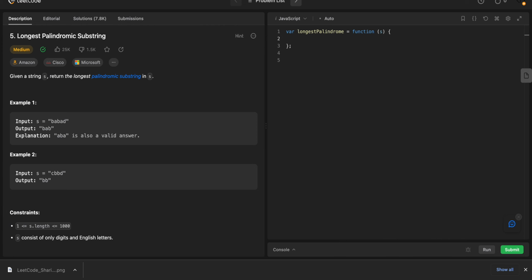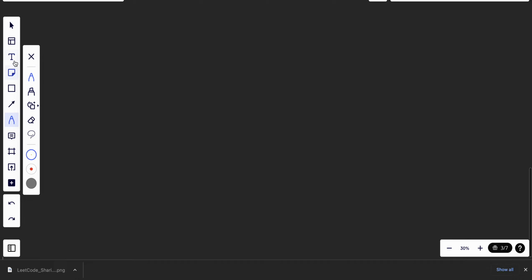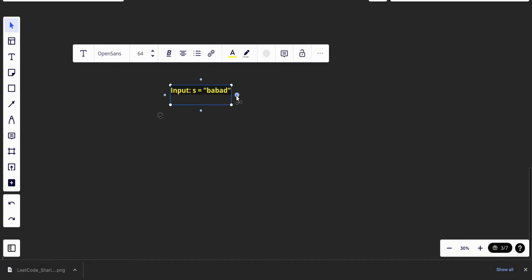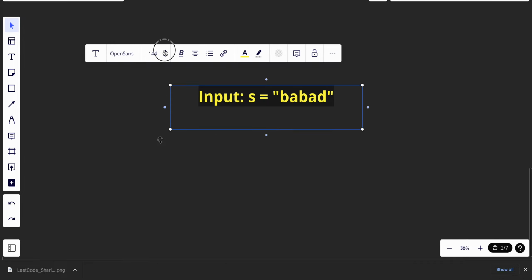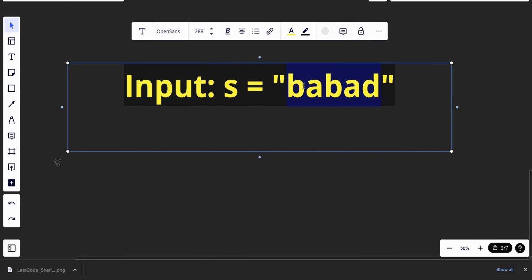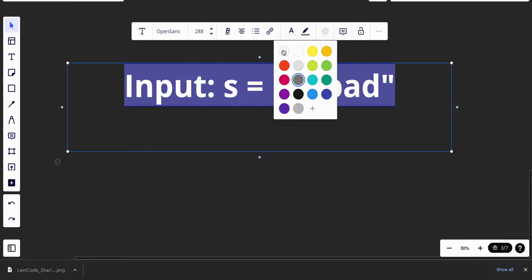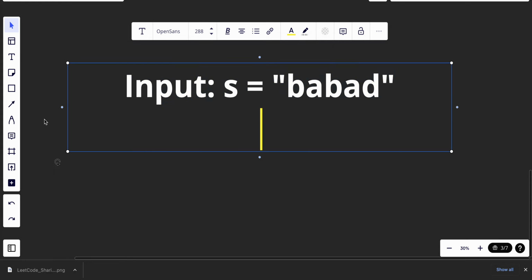Okay, so let me just edit this one, make the text wider, and I want the color to be white, and I don't want to have any background, basically, and yeah, that's it.